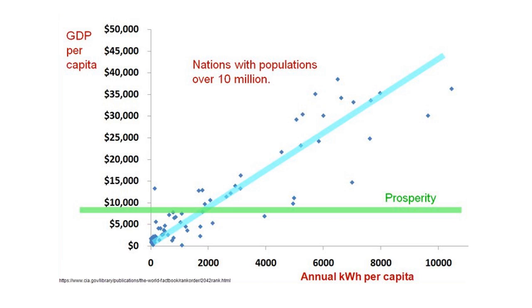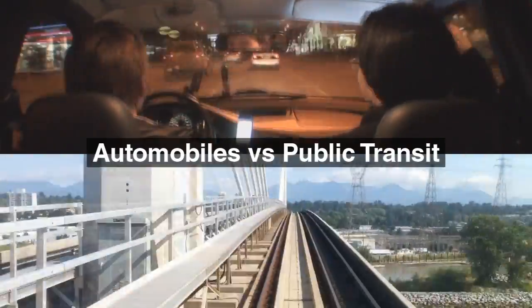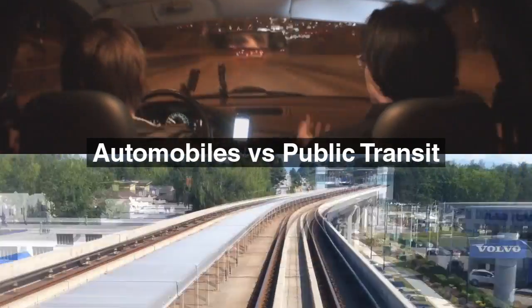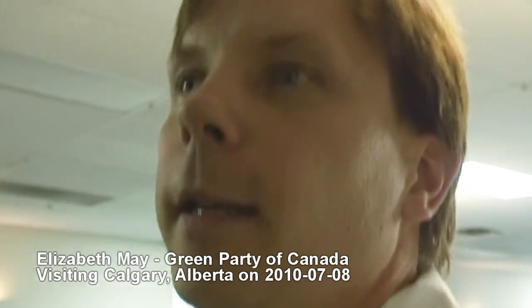Going to a low-energy lifestyle will almost certainly correlate to going to a lower quality of life lifestyle. While efficiency is worthy of being pursued and we could probably all knock 25% of our energy consumption out, that's not nearly enough to eliminate the need for fossil fuels. We should pursue more energy-efficient lifestyles — absolutely.